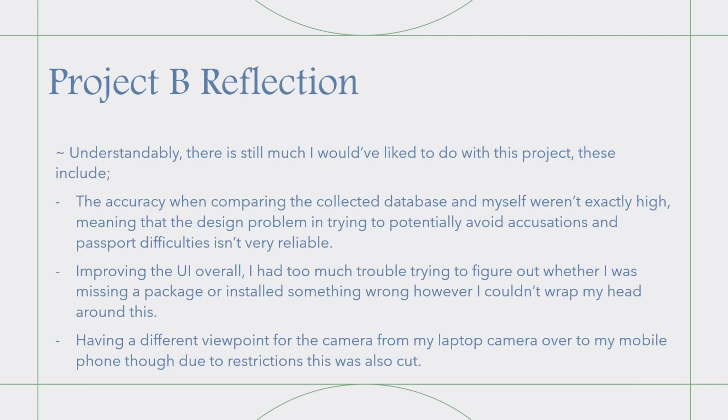I'd like to cover my Project B reflection. Understandably, there's still quite a lot that I'd like to do with this project. First of all, the accuracy is definitely the most important one, because when comparing with the collected database and myself, the result wasn't as high as I would have hoped. So the design problem that I'm trying to solve, to avoid the accusations and passport difficulties, isn't exactly what I'd want it to be.